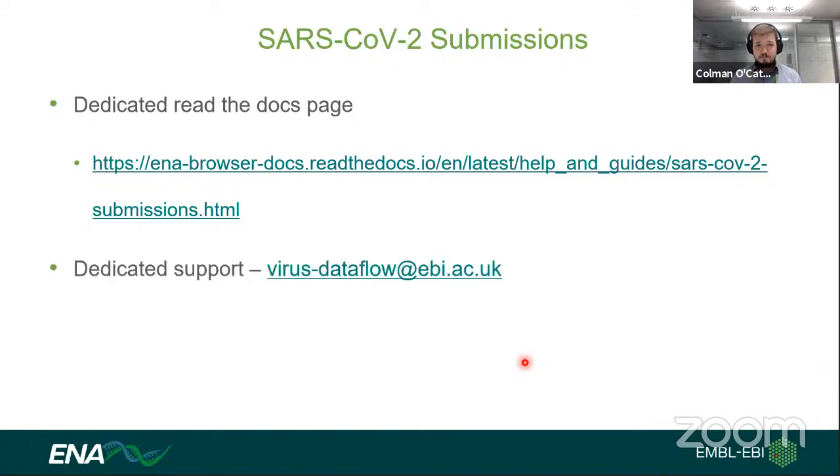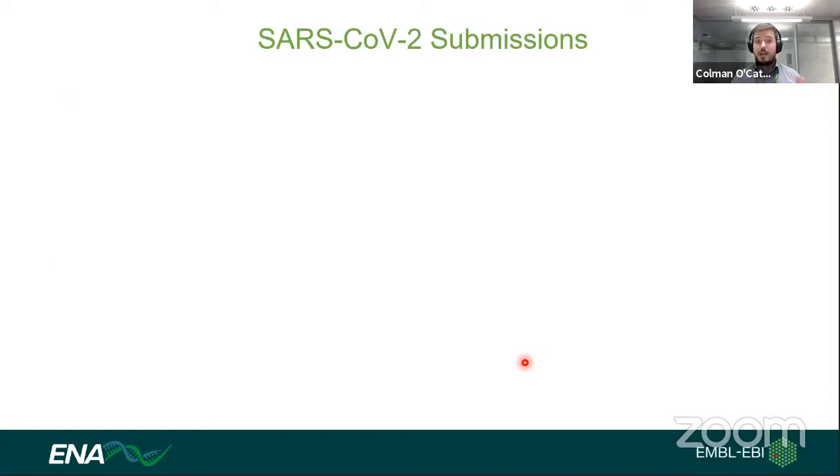We also have a dedicated support team. So if you email virusdataflow@ebi.ac.uk, you will get through to either my colleague Zara or Ahmad, and they will be able to support your submission in whatever way they possibly can. So I highly recommend people to use that service where they are unsure of what to do about submitting.